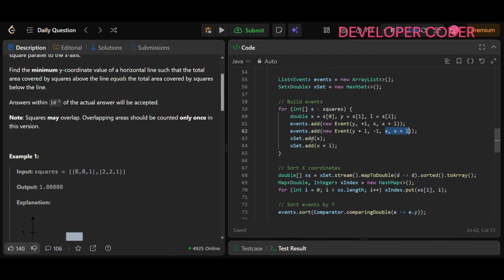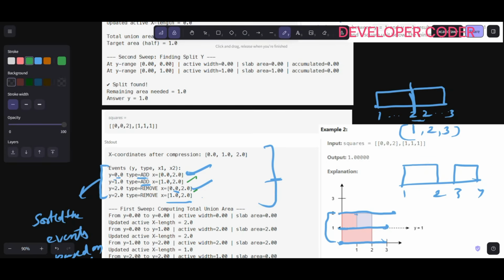Okay, now also in the events, side by side, I will create one set. In the set I will store the double type values. And in this I will add all the points that I am seeing in the x plane, the x-axis. So I will add x and x plus l both here, all this stuff side by side in the x set. Now this is a set that I'm taking, and in the set I have unique elements. Definitely I have unique elements.